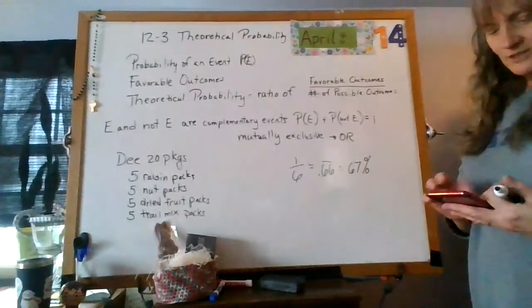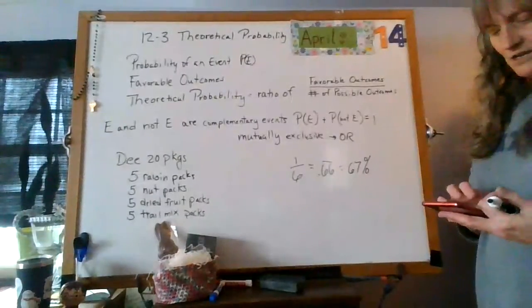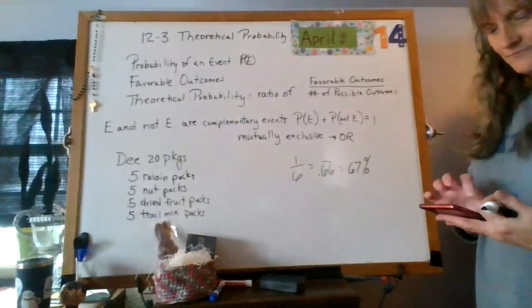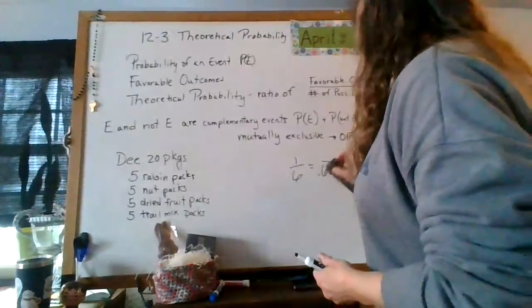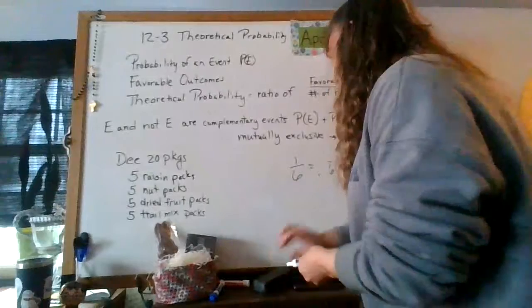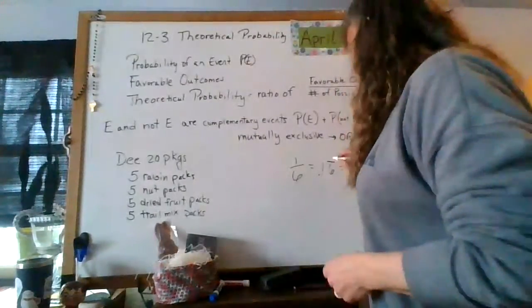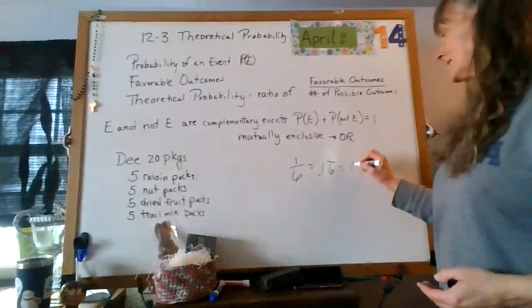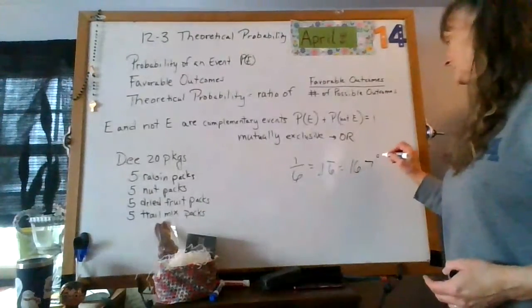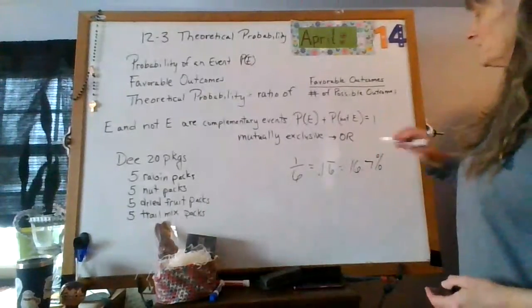If I divide one divided by six, I would get... wait, now I'm doubting myself. Is this true? Did I do the right thing there? Two thirds is 66%. All right, let's just see because now I'm totally nervous and I think I just did the wrong thing. Here we go. One divided by six is 16 repeating with the six repeating. There's no way that was right. Okay, at least I corrected myself and knew I was wrong. So if it was 16 and the six repeats, it would be like 16.7%.